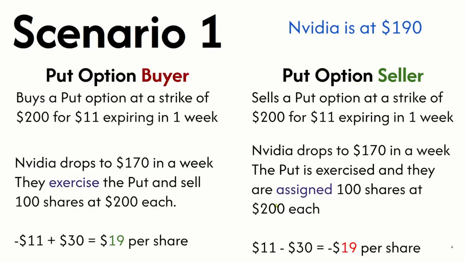So if we buy them at $200, we turn around and sell it in the market at $170, then we would lose $30 per share. And just a side note, once you actually buy these shares, you don't have to sell it. But at the time of this contract, this is just what the math would look like. So you received a credit up front. You lost $30 from buying the shares at $200 and selling them at $170 if you decide. And that turns out to be a loss of $19 per share. So notice the profit from the put buyer is the inverse of the loss from the put seller.